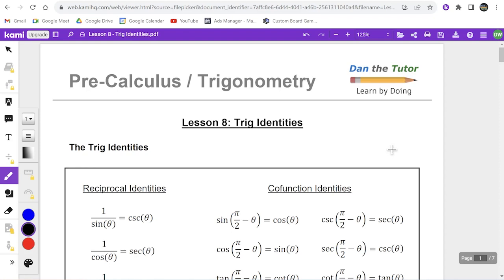This is going to be the last lesson. We're going to be talking about the trig identities, one of the most complicated of all the lessons. I'm not going to lie, today's going to feel like I'm throwing a mountain of information at you to memorize, and it won't come into play until like the end of the year.